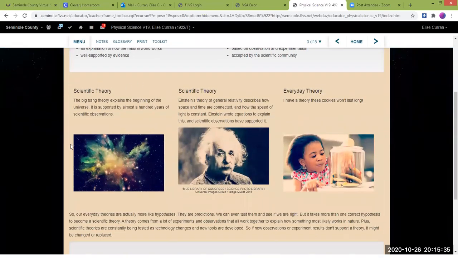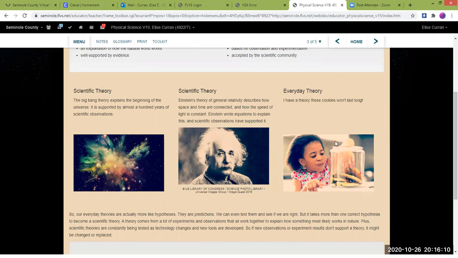The Big Bang Theory explains the beginning of the universe. And a lot of people have made observations like they can tell which way the stars are moving using the Doppler effect, which is cool. I don't want to get into it because otherwise this lesson I'm doing with you will last like 5 hours. So I'm not going to go there. But they do know that the stars and the matter in the universe is all moving outward. That is true, using science. Einstein had a theory of relativity that space and time are the same thing and that it's all curved and it's like fabric and it's crazy.